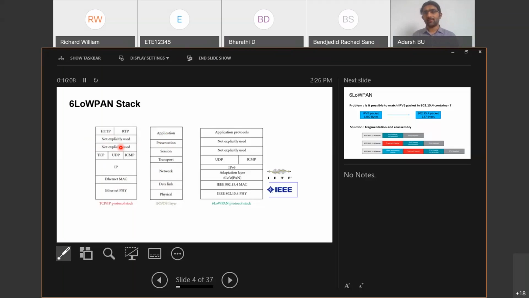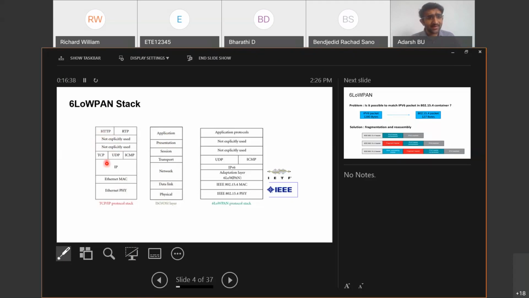But in the case of IoT, we don't want that as well. We are going to make use of only the digital data. If there is analog data from the sensors, ADC conversion will be performed, and the digital data will be directly transmitted. Super. So explicitly, that is going to be an overload for our stack. So to make it lightweight, we are not going to make use of these two layers. So we have taken off the two layers and made it lightweight because we are going to work with constrained devices. This is very much important.